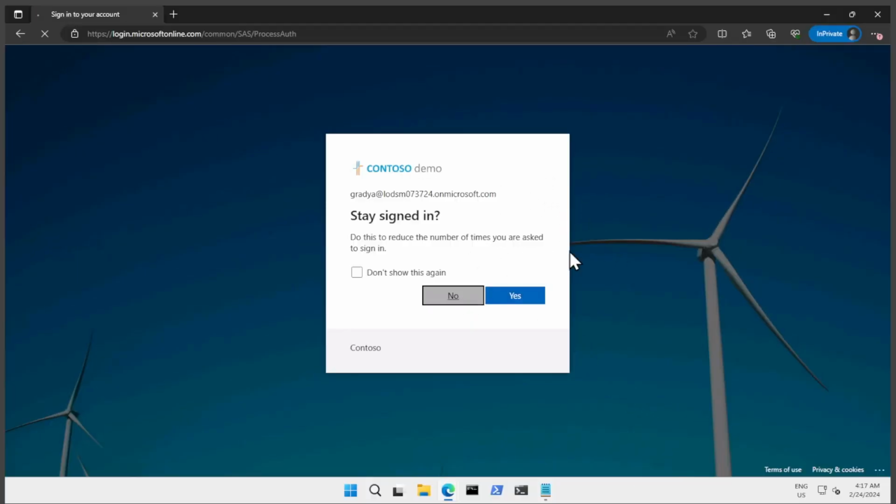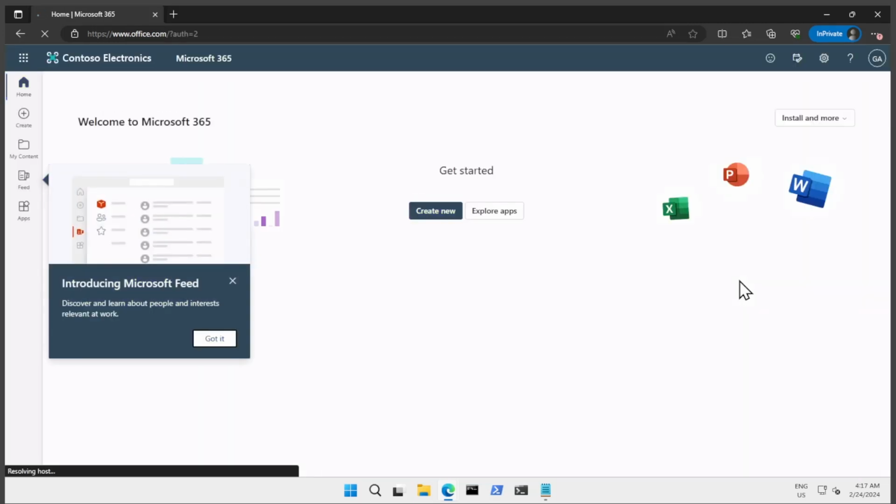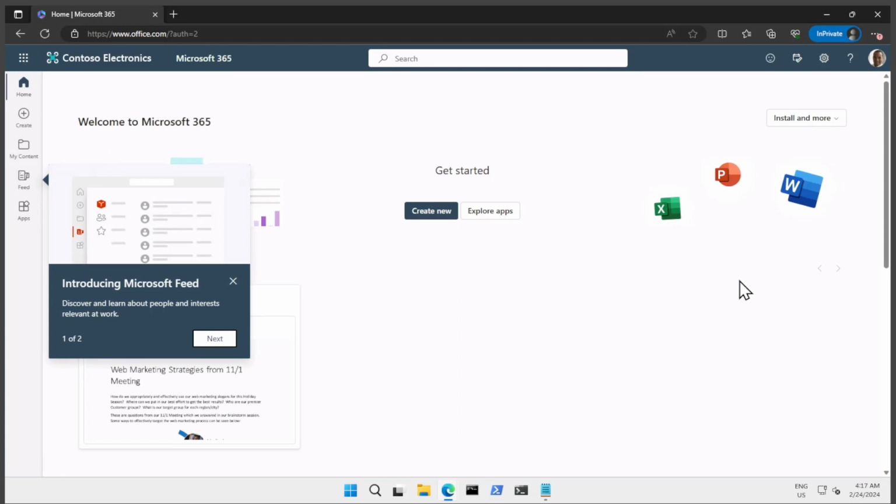It prompts me to sign in fully, and like before, we see I now have access to my account. So we can see that I have added a second factor to the authentication, and that has significantly improved the sign-in process for my account.